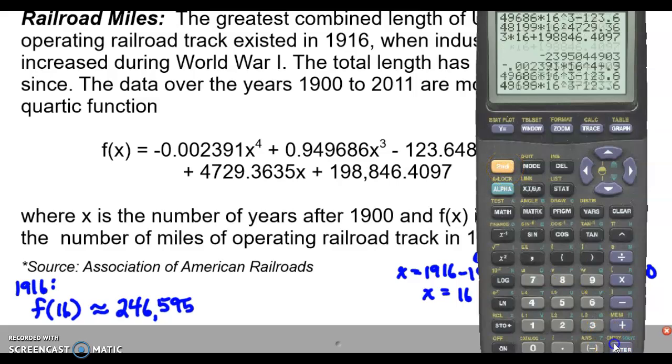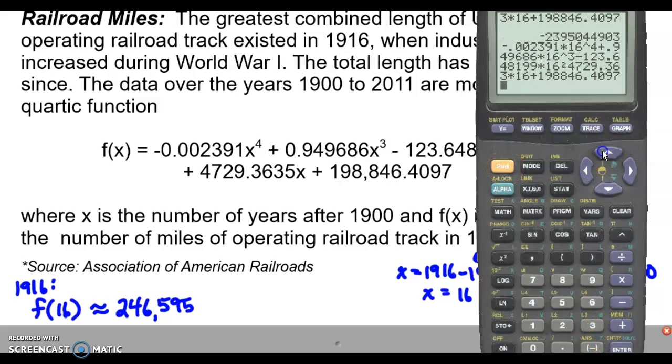So second entry, and that pastes back in. I'm going to go up to where I had my error. Right here, 16 squared, and then I need to put a plus after that. So I go right where I want the plus, second, insert, hit plus, and then I should get the right answer. There we go. That looks a little bit better.